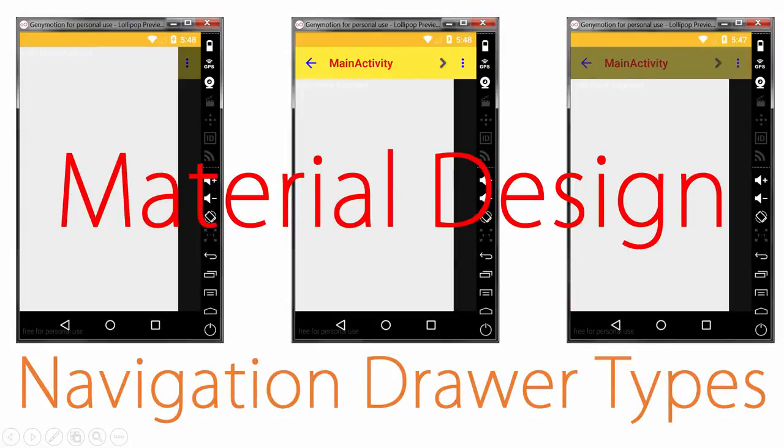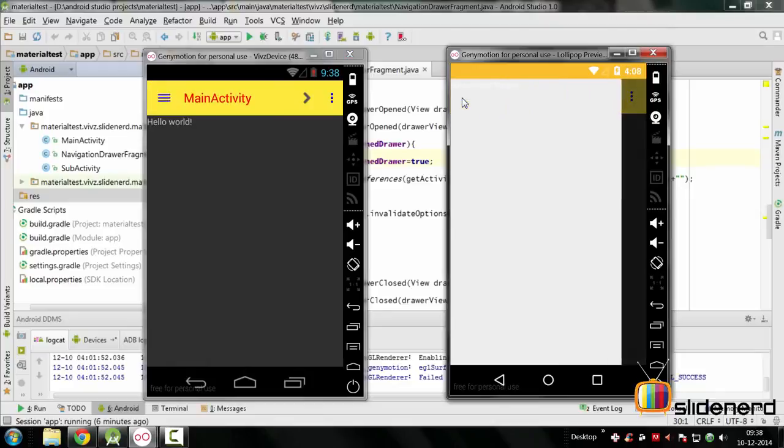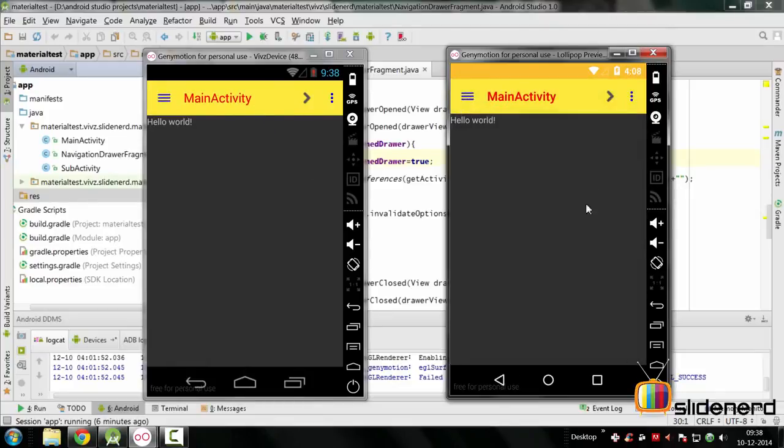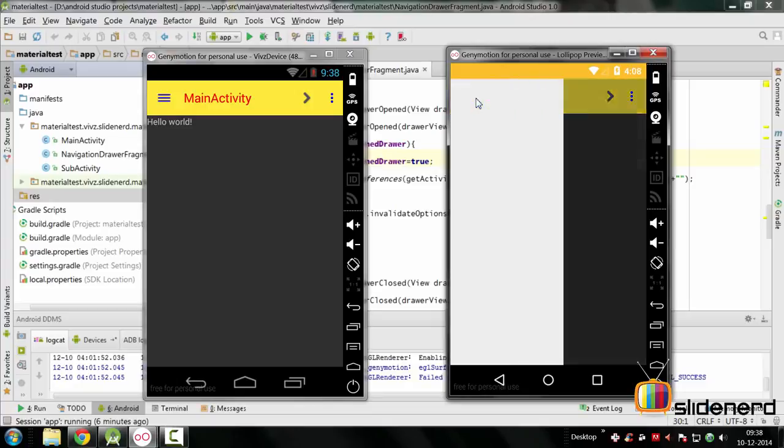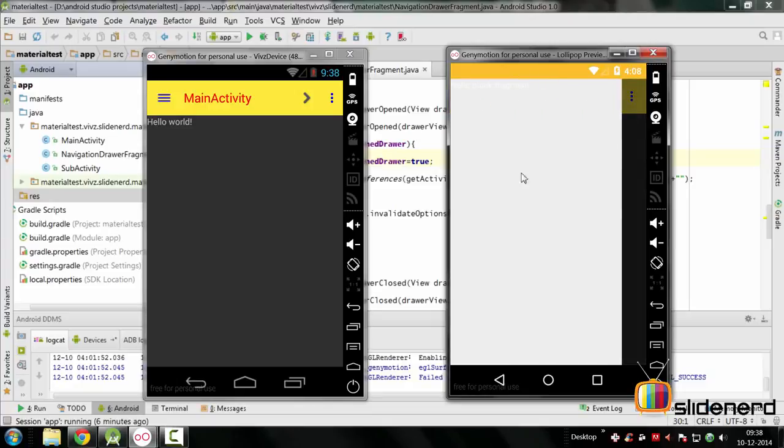In this video, let's continue and try to see what are the different flavors of a navigation drawer. At this point, what we have is something like this on both our pre-lollipop and our lollipop device here on the right hand side. As you can see, this is an orange status bar indicating that it's a lollipop device. Now let's see how we can get the toolbar at the top and have the navigation drawer below it instead of this weird layout which we get where the navigation drawer completely overlaps the toolbar behind it.